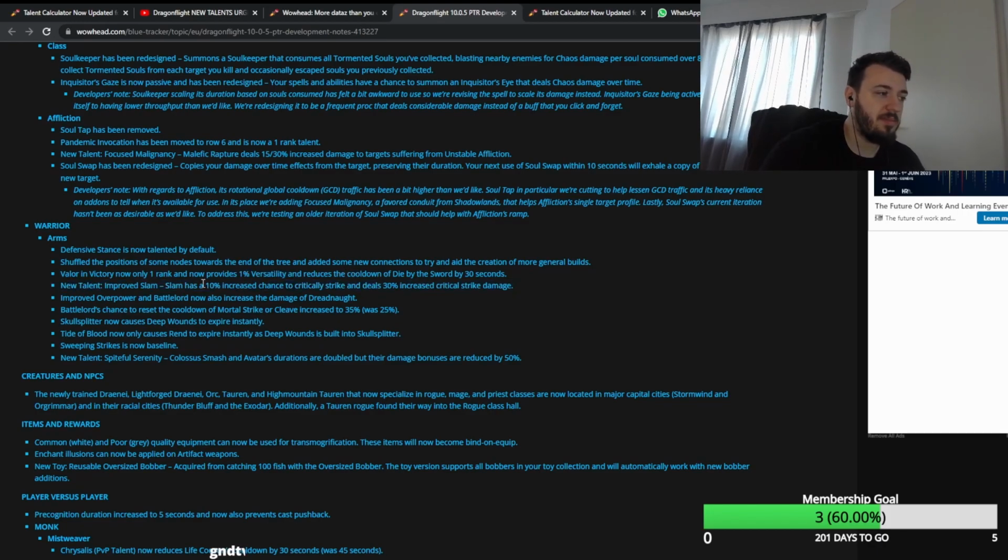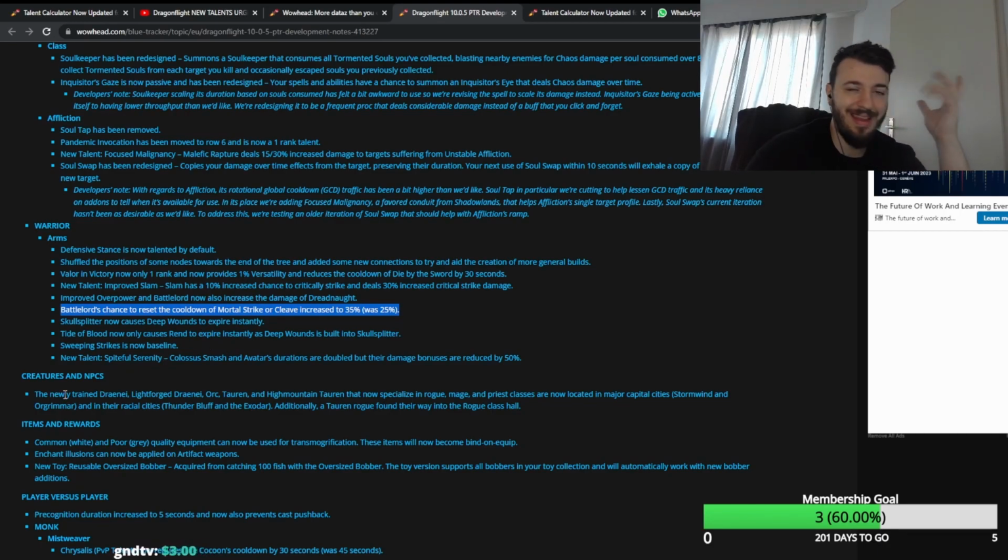There is a new talent that you can choose between Overpower or this. I will show you on the talent tree. Improved Overpower and Battlelord now also increase the damage of the Dreadnaught, which is quite good. It means that the Dreadnaught will have a bit more passive damage and it will be more noticeable on the damage meters, I would say. Battlelord again got buffed to 35%. I don't know if it's really that important, but as you will see in the talent tree, you will take it very easily, I would say.